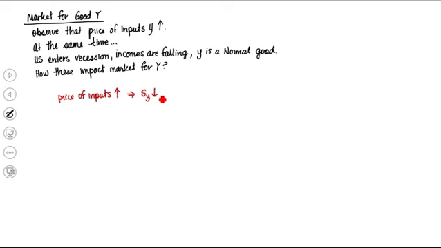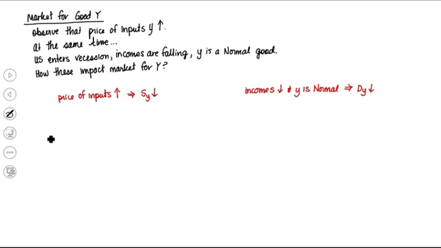At the same time, we've got the U.S. entering a recession. Incomes are falling. So we've got incomes fall. And we know Y is a normal good. Of course, that's a demand shifter. So what happens here? If incomes are falling and Y is a normal good, then do we agree the demand for good Y is going to fall, right? We move away from normal goods when our income falls. Okay, so step one, we're done. We've identified our two shifters. We've given nice, thorough CPA statements.